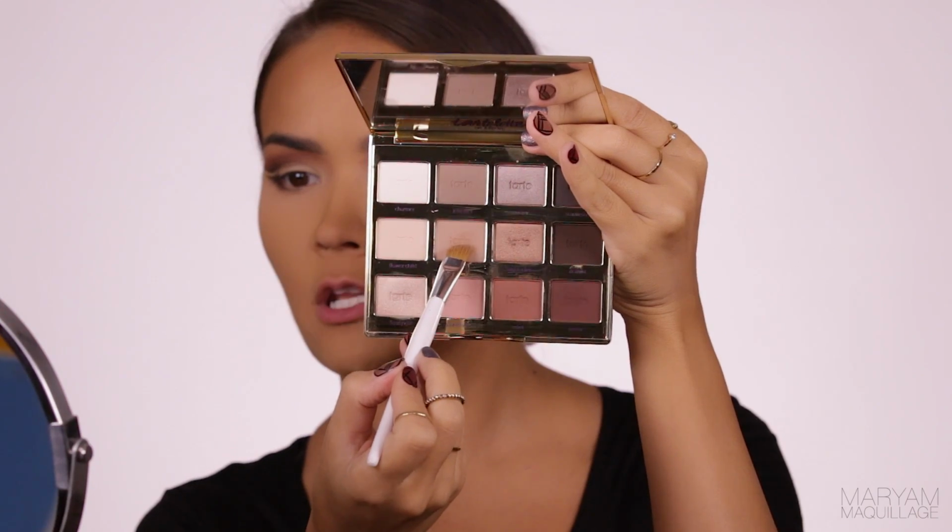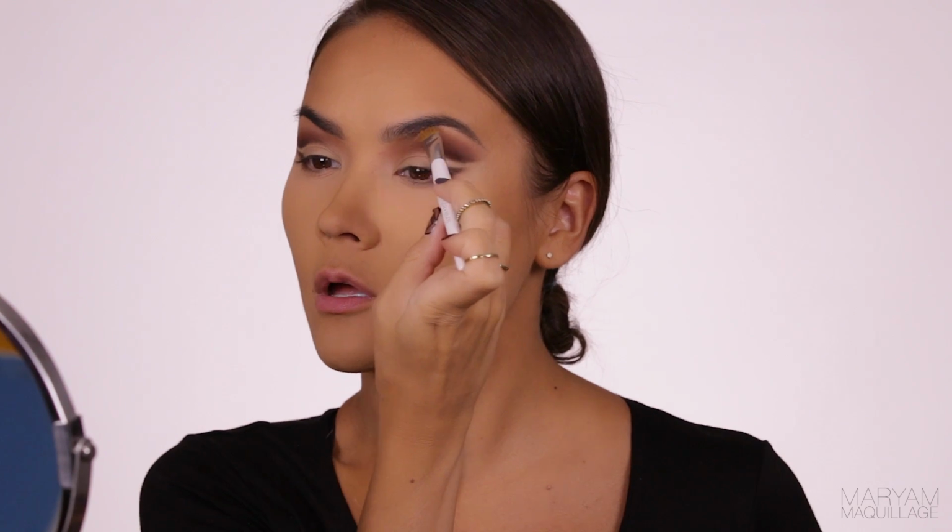Next, I'm taking this shade right here on a stiff angled brush. It's called Smarty Pants. And I'm just gonna clean up that brow and clean up that blending, placing it right above the previous shade and right along the brow bone.